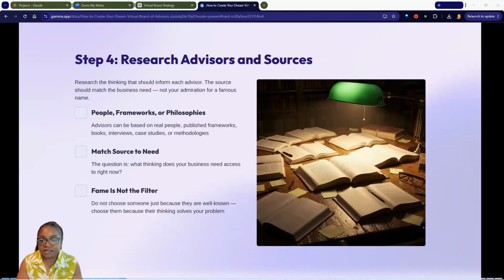Your advisor doesn't have to be based on one famous person either. In fact, sometimes you can do a composite. You can also create an advisor based on a combination of people or a combination of methodologies. Or if you're a project manager building a board of advisors, the PMI or PMBOK can actually sit in one of the seats. The PMBOK is the Bible of project management, so you can use that as one of your seats to advise you on project management. So it doesn't always have to be a person.